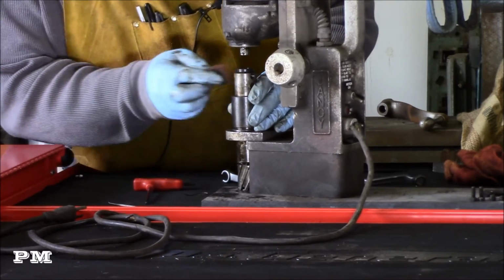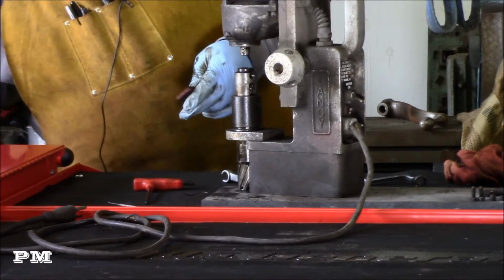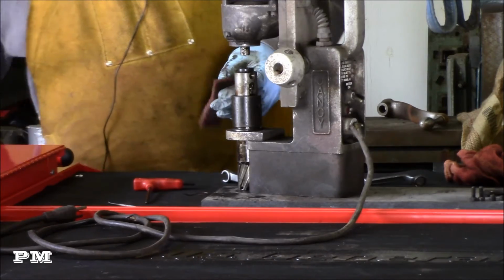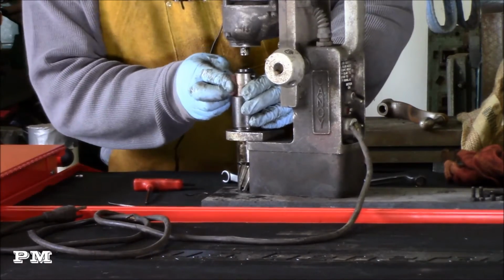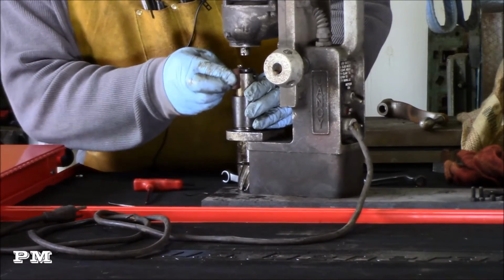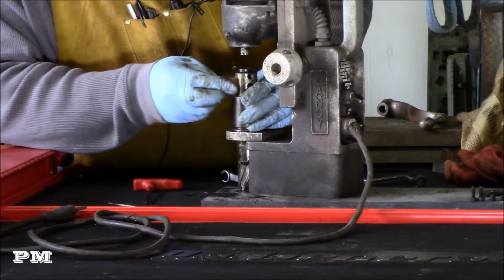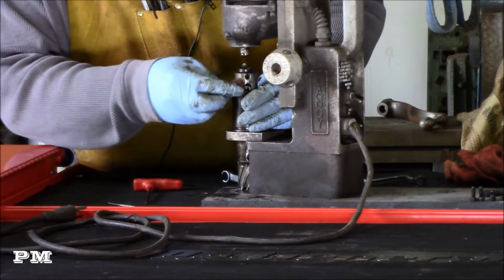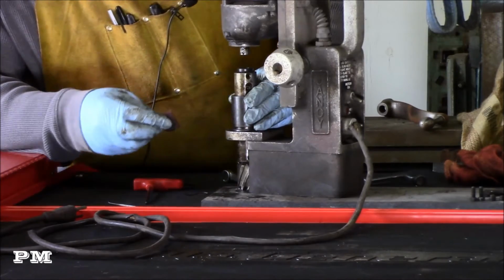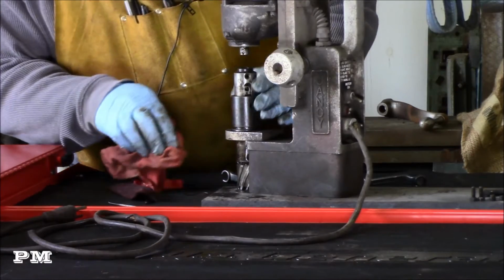Let's see there. I just use a little bit of PB Blaster. Everybody's got their favorite penetrating oil or cleanup oil. I just like to use that because it helps get rid of the rust. You just have to make sure you get everything cleaned up really good.